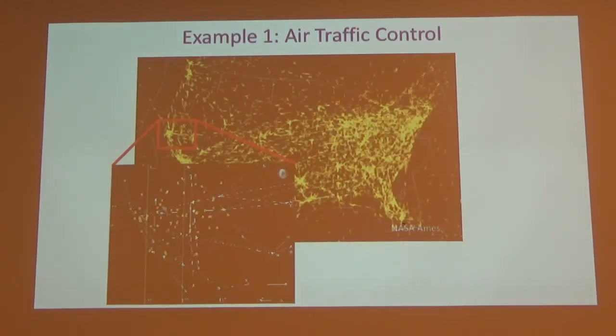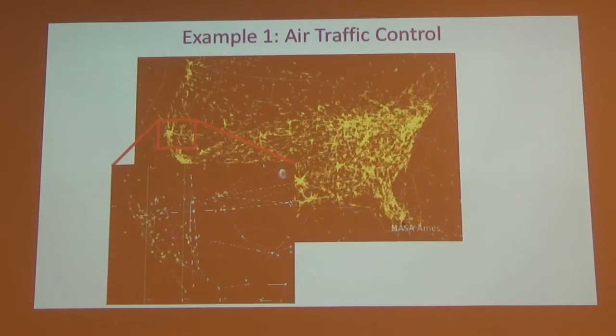And each of these sectors is currently controlled by a human controller. So each human manages the traffic within each sector. And you can imagine these are aircraft, so these are safety critical applications. So federal authority has actually set a lot of safety standards for these aircraft, meaning that they want any two aircraft to be at least 5 miles apart from each other on the horizontal plane and at least 1,000 feet apart from each other in the vertical plane.